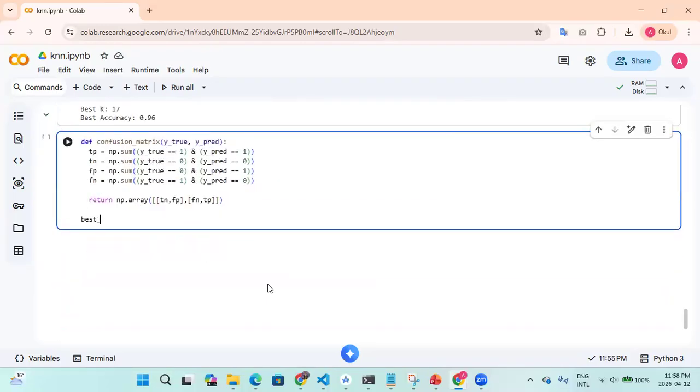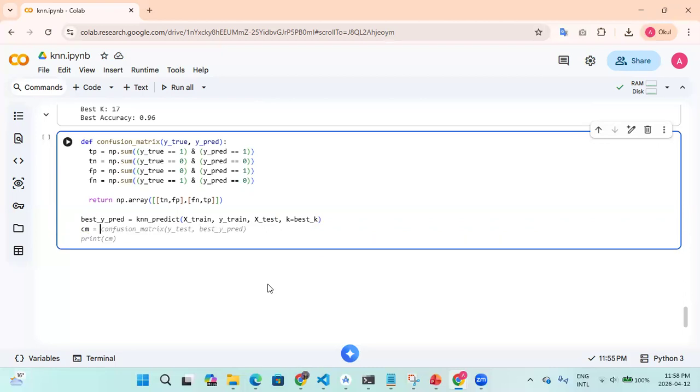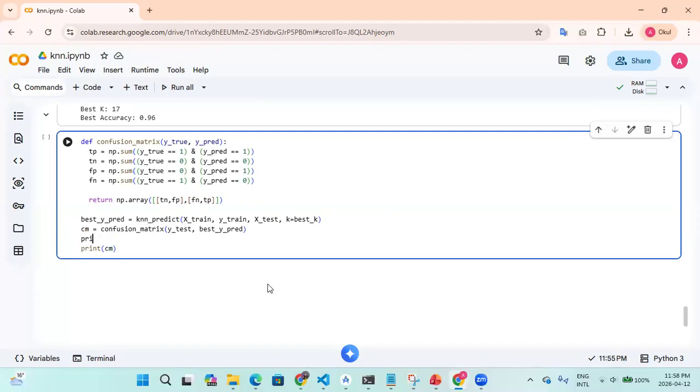So this was. Y predict will equal KNN predict string and best k, and confusion matrix will equal confusion matrix, and we will print confusion matrix.